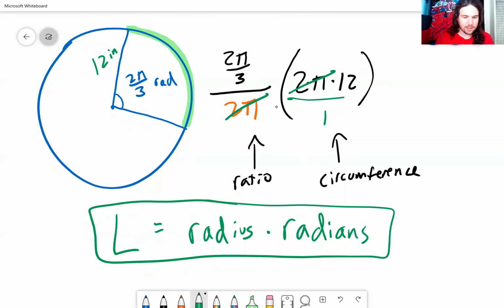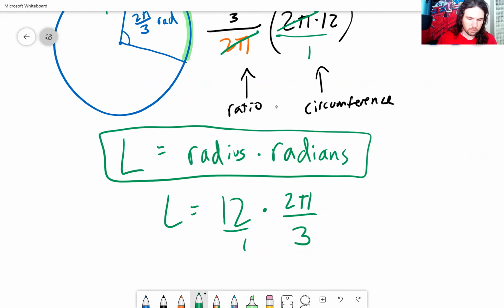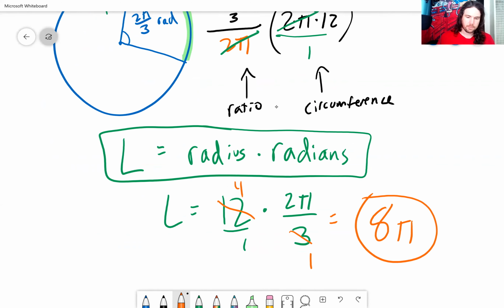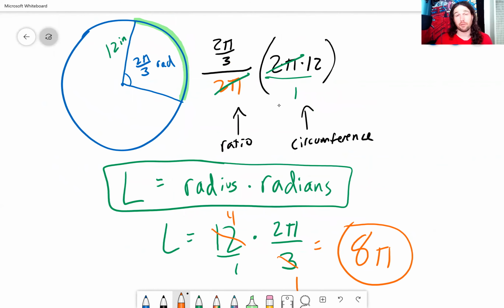So in this case, the length would be the radius, which is 12, times the radians, which is 2 pi over 3. And I do some canceling. Both of these are divisible by 3. I get 8 pi. And I believe on Khan Academy, it wants you to keep it in terms of pi, but it might say that you can do 3.14 if you really have to. But I mean, really, why? That's adding an extra step. Questions on that one?